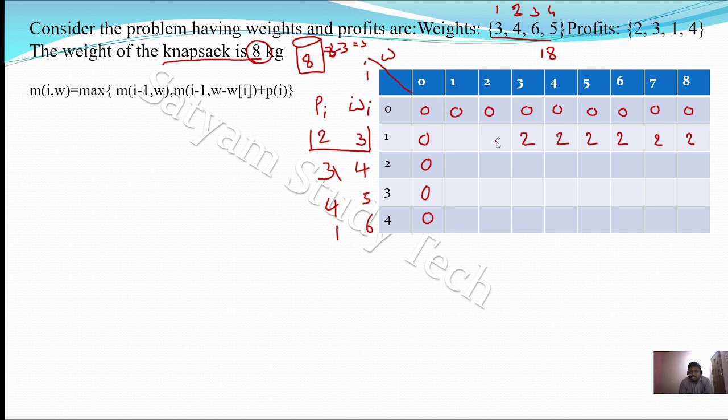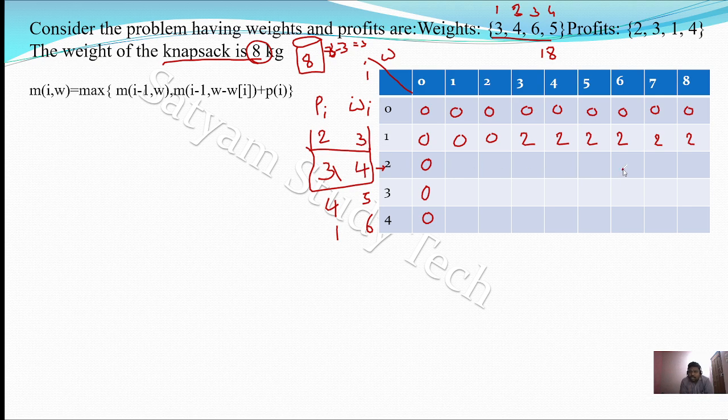In this case, you can see what values are there in the previous row, and you consider the maximum one. So here it is 0, here it is also 0. Then in this row, you can consider this object along with this object also. For example, you can consider both objects, 4 plus 3, that is 7.